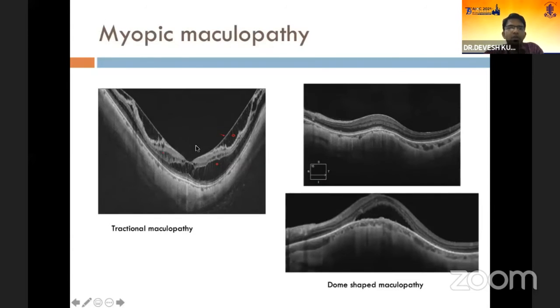In myopic maculopathy and tractional maculopathy, there occurs schisis of the retina, and this occurs due to posterior staphyloma and rigid inner retinal layers. So it is very difficult to pick up such features on clinical examination, and OCT helps us in monitoring and following the patients after surgery. Dome-shaped macula is again an entity which is difficult to pick up on clinical examination. It is important to do an OCT of all the high myopes, particularly the pathological myopes.